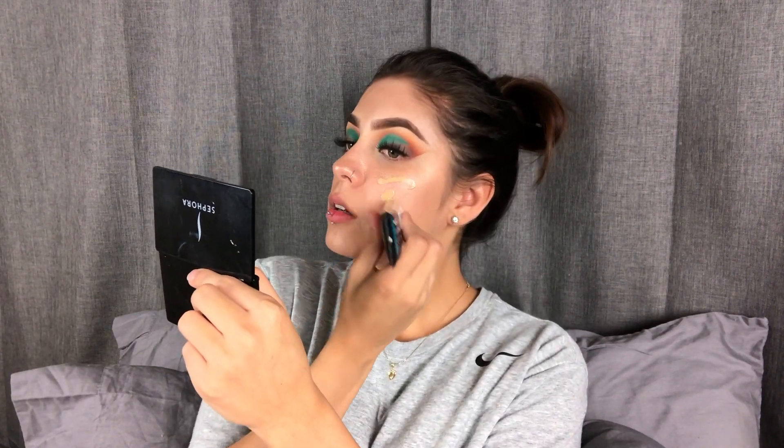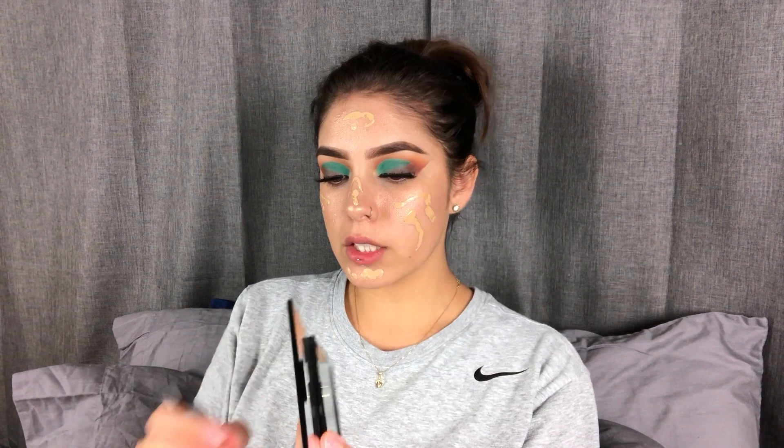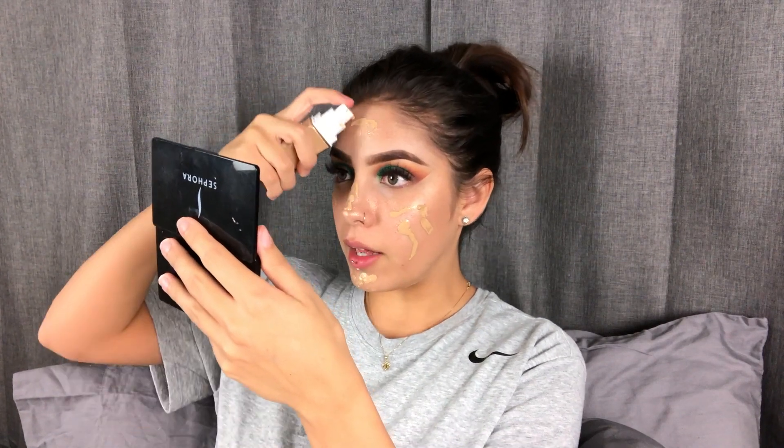I'm just going to apply a little bit before I apply my foundation, using this dual fiber brush from e.l.f. So right now I'm applying my foundation — you guys know I love the L'Oreal Pro Glow in the shade Natural Beige. And then I'm applying the Maybelline Superstay in the shade Sunbeige 310. I really like this foundation — it has good coverage and it is matte because I am an oily person.